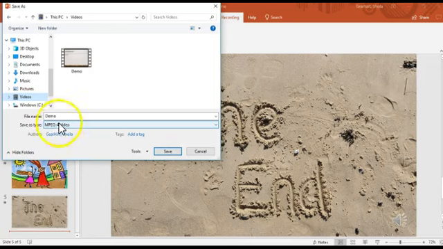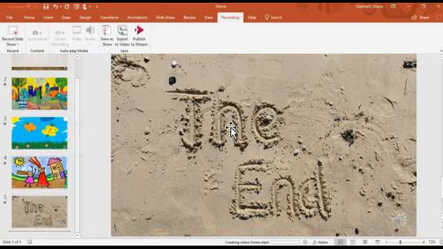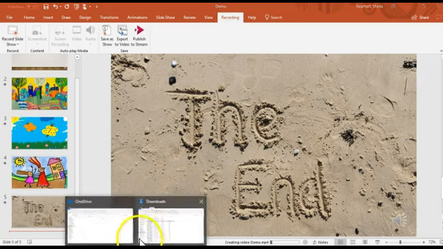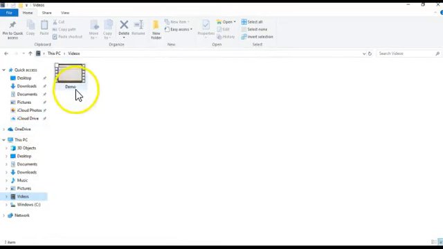Now that we've selected our location where we want to save our file and get it anytime we want, we're going to click Save. And I already had it saved, so I'm just going to replace it. And now we can access our video from that location. It's now in the format of a file that we can send as an attachment, upload onto a website, or share with specific people if we go through our Office 365 account. So I'm going to just go to my library, go to my videos right there, and you can see it here. And if I wanted to, I could click it and watch it.